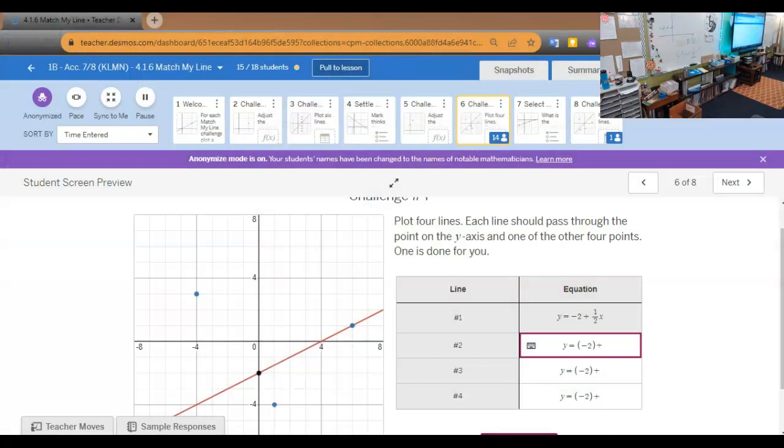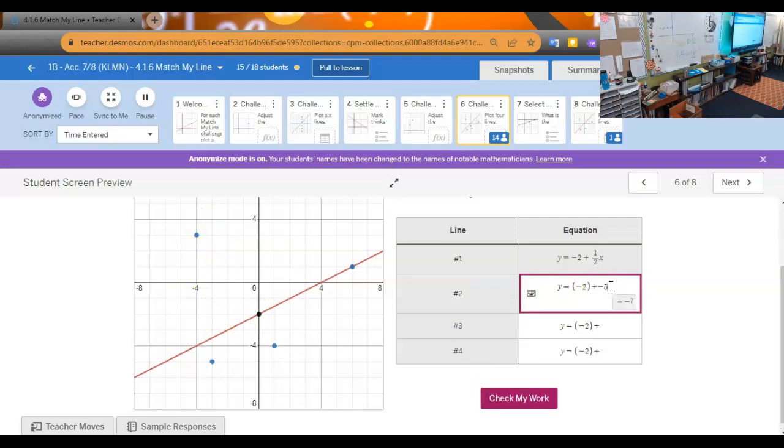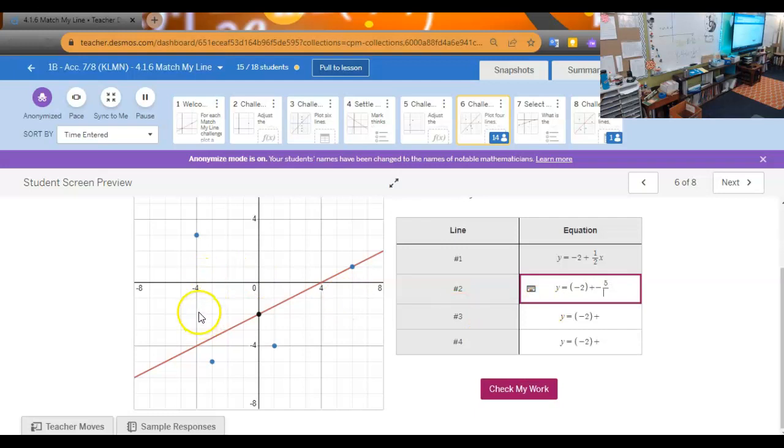Wait, sir, what point is which? Just go like 1, 2, 3, 4? Or is it 1, 2? So, from this point to the black point, to make that slope triangle, rise would be 1, 2, 3, 4, 5, but negative, right? So that point's -5, and the run is 1, 2, 3, 4. So it doesn't matter which one's which, but then you've got to make sure you put your x in there.